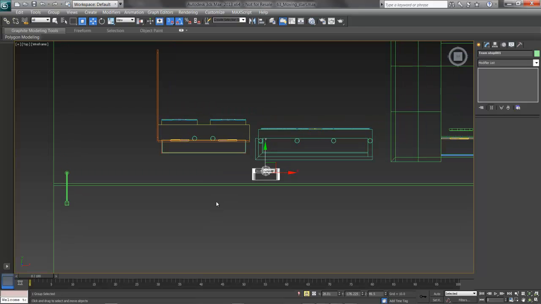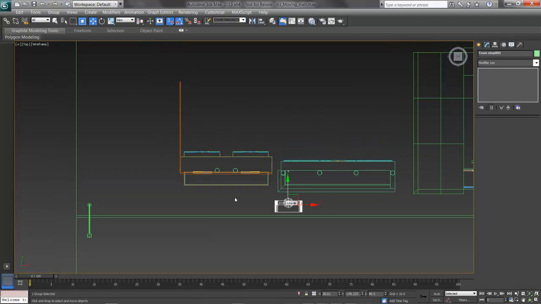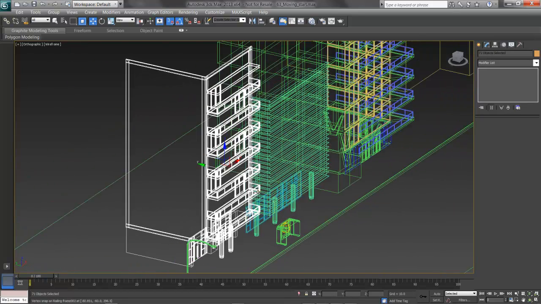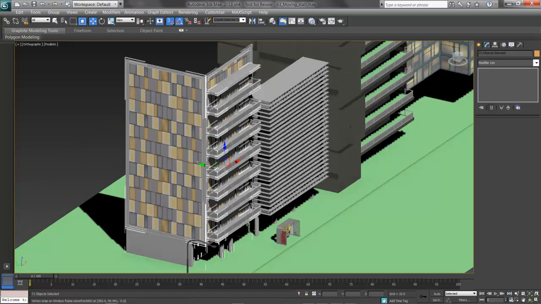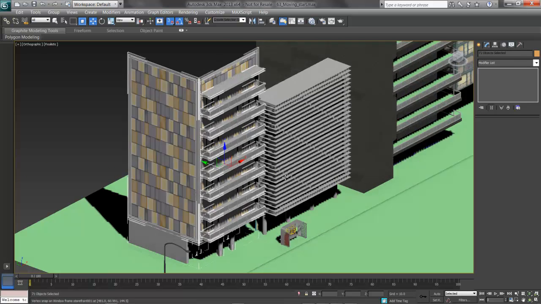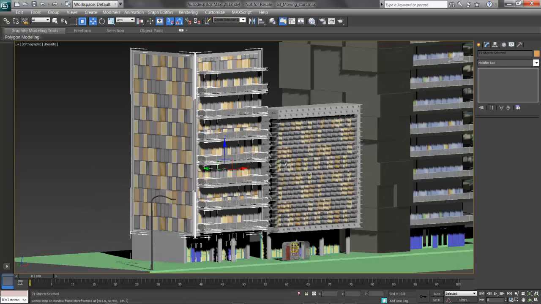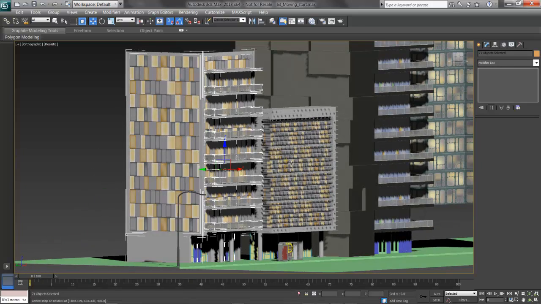Now for the buildings. I'll press spacebar to release the selection lock, and in a top view we can see the first building here. The way I've built these is really usable from one or two sides only. This building looks pretty reasonable from the lobby and the front balconies and left side, but around the right side it's open. It's very common to build things like this in a stage set for animation, where we see only the parts we need of an object, and the rest of it is blank or simply not built. That way we're not building excessive geometry and not wasting our time on things we're not going to need.